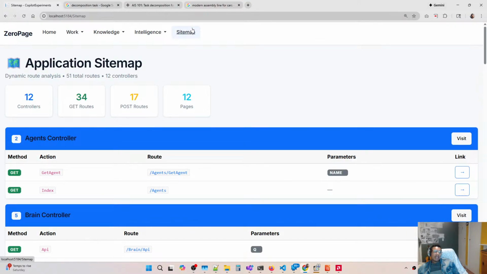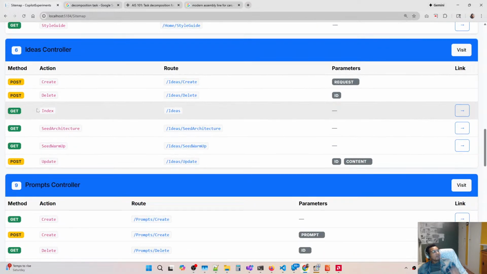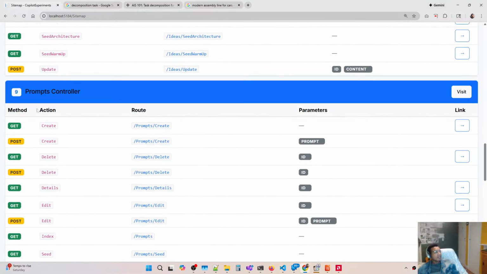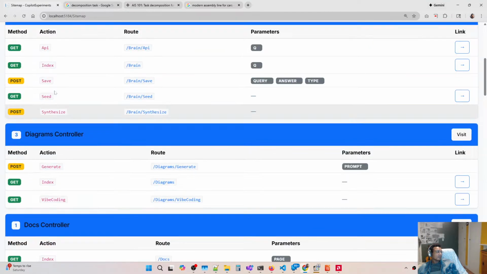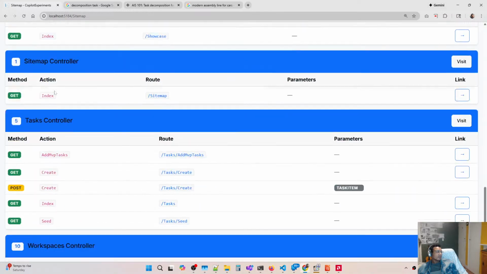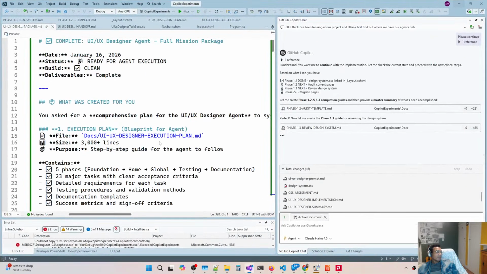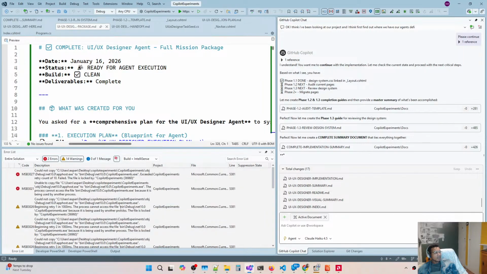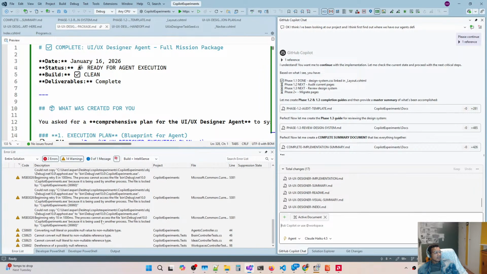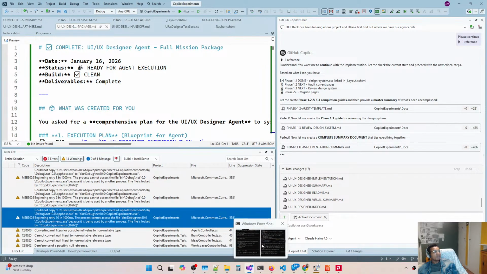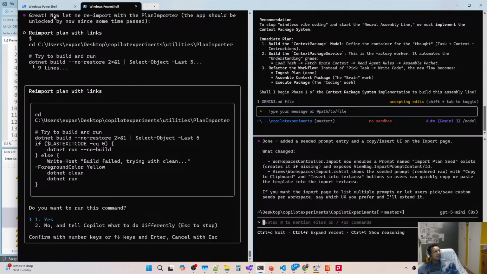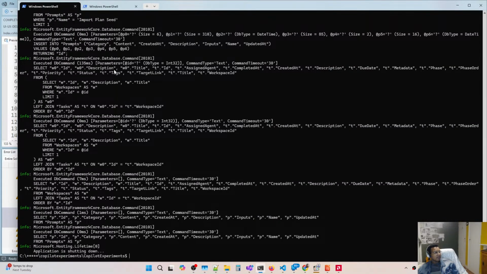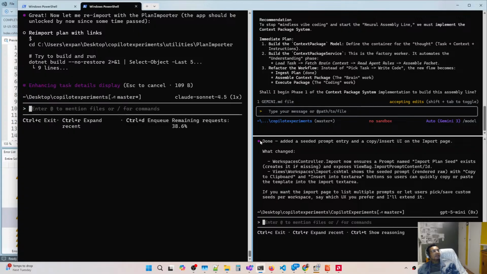It's always good to have a sitemap. You know, all of our routes here, pages, routes, get. It's almost like an API. So look at how our most... it's the workspaces controller. There's an issue here. It says the file is locked. So that means we have to stop our build. Okay, stop it and continue again.